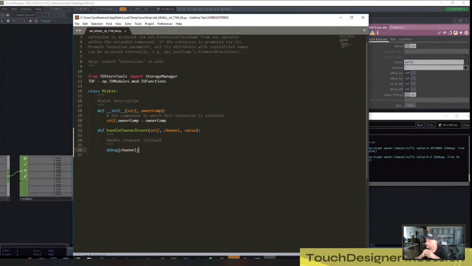It just makes your life so much easier to work like this. So now we don't need that debug anymore, and I'm just going to coach you through this. Okay, let's do it. So what do we need? We need to detect, we only care if the channel turns on, right? Because we only care when it turns on. We don't care when it turns off, right? So we can start this out with an if value.